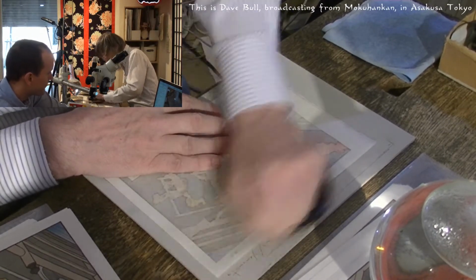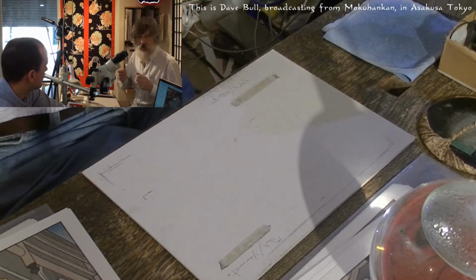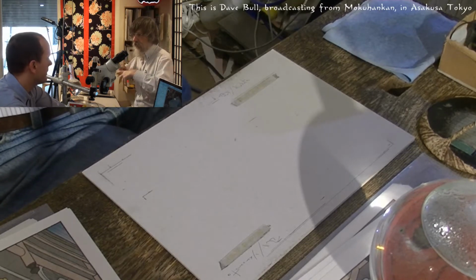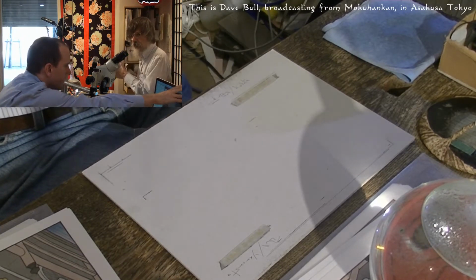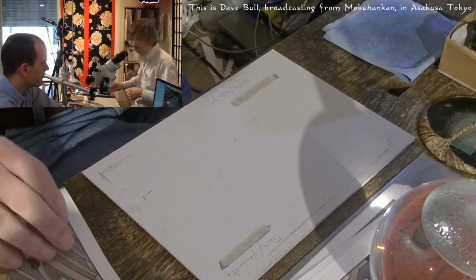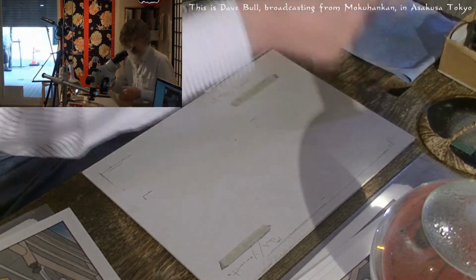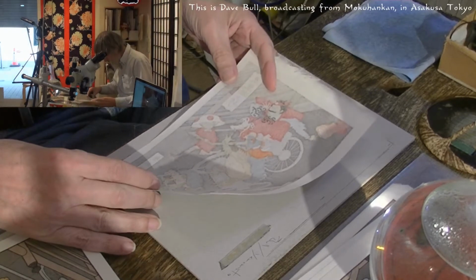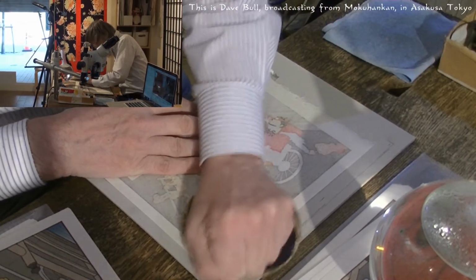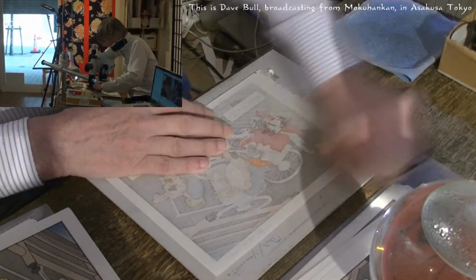Anyway, long story short, we do get these sets with one missing. Sometimes more than this; in some of the sets, there's a print that'll be foxed or damaged. So we don't even try and keep it as a set. We clean them up, throw out the prints that are no good, and put the other ones as single prints in our shop. This is not like cutting pages out of a Gutenberg Bible. There's no archival value in these things whatsoever. They were prints that were made in the tens of thousands. Having said that, when we get nice, clean sets, we do not break them up. As you know, we've got them in the shop here.